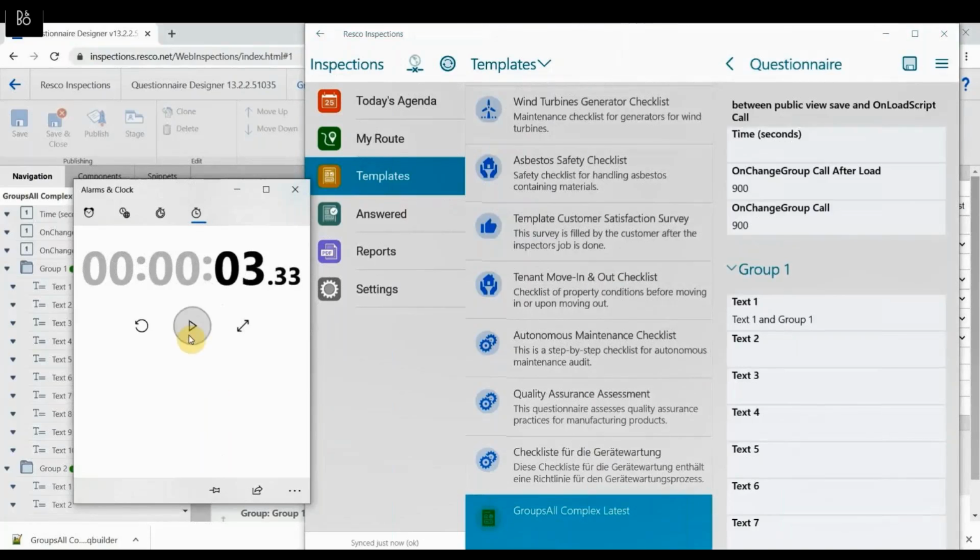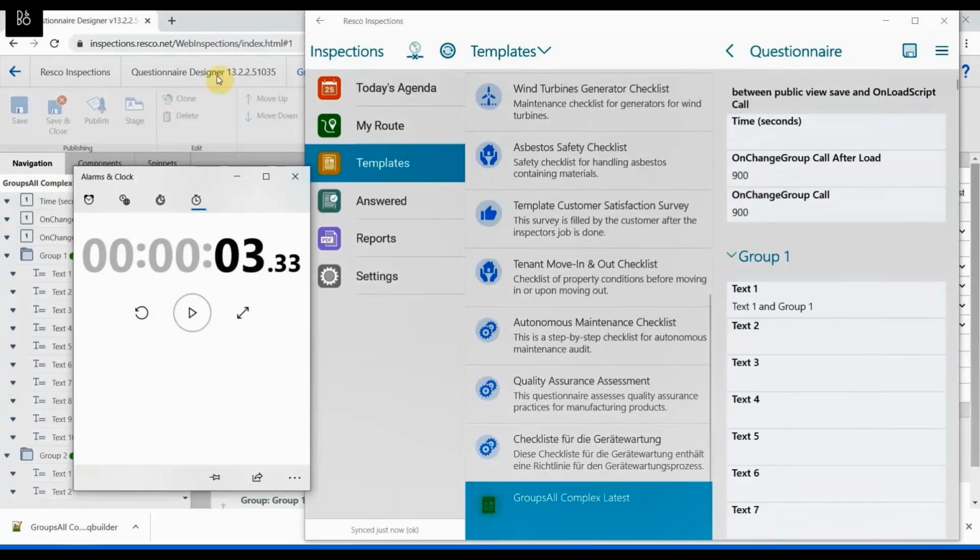And it's opened already. So it's been around 3 seconds, which is a significant decrease of about 5 seconds. And also a significant decrease on the on-change rules calls after all, to 900 from 81,000, which is, I think, amazing. And also you can imagine if you have a really big project, a lot of synchronization, big templates, this is something that could definitely help you out.